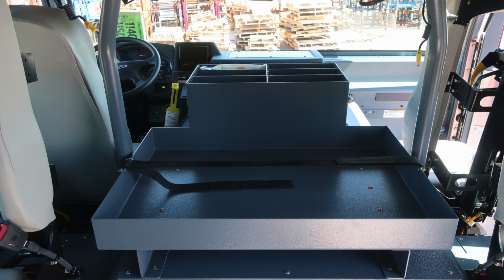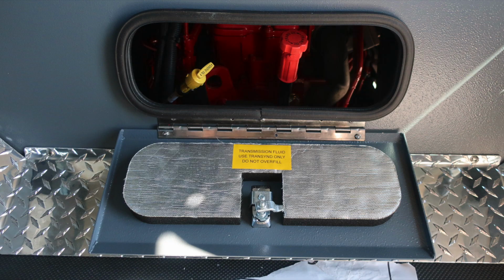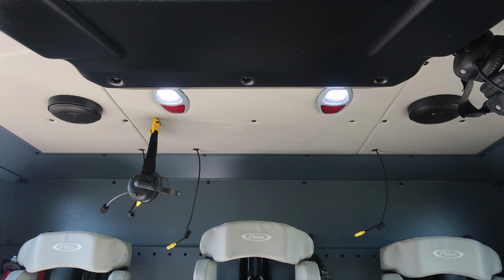General view here, just forward-facing. In between the 2 rear-facing SCBA seats is this lift and turn latch. This gains you access to your daily checks for oil and transmission. Let's take a quick look toward the rear wall once again. Fixed seat in the center. 2 outer edges have a lift-up seat. Overhead, push on and off white or red lenses and your intercom system.